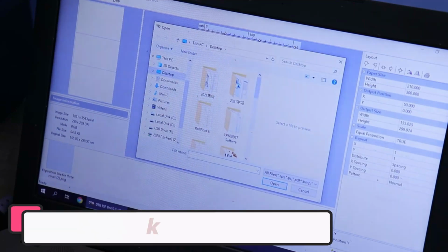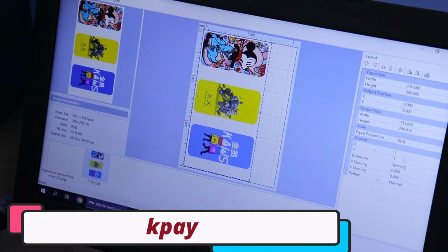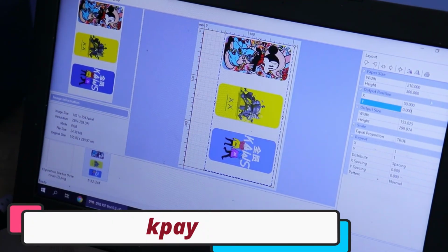Number 5. Kpay UV Printing Machine. The Kpay UV Printing Machine is a top-tier commercial printer with a range of features that cater to businesses seeking high-quality prints and reliable performance. It is designed for commercial use and offers comprehensive after-sales service, Shop's 3 guarantees. The machine operates on a versatile voltage range of 100 to 240 V and has a maximum resolution of 2881440 dpi, ensuring sharp, detailed, and vibrant outputs.